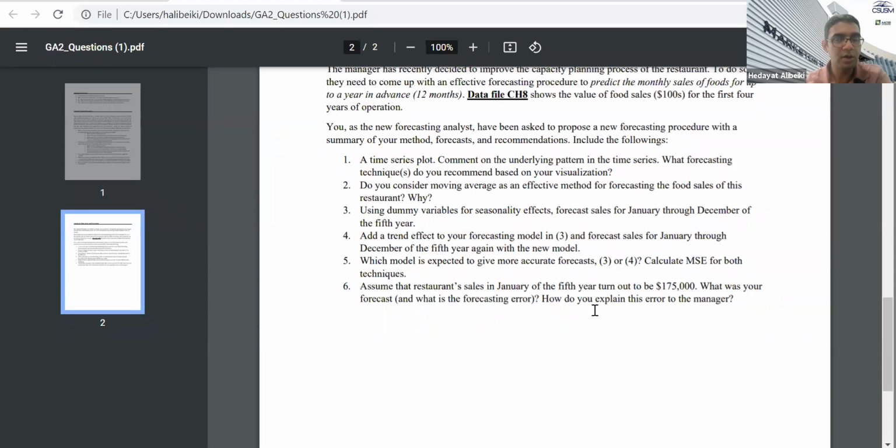There can be lots of causes that can make the actual deviate from your forecast, or your forecast deviate from the actual, right? And there are always some unexpected factors, some factors that you didn't include in your regression model.